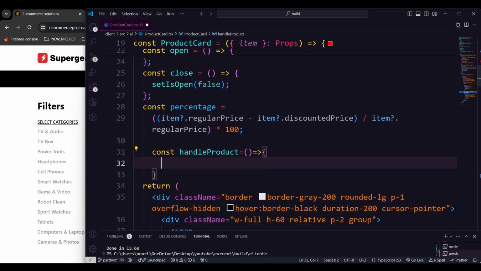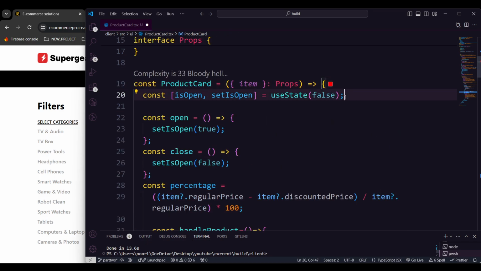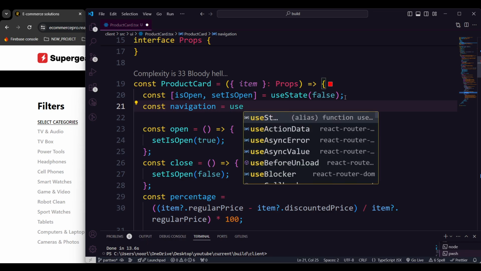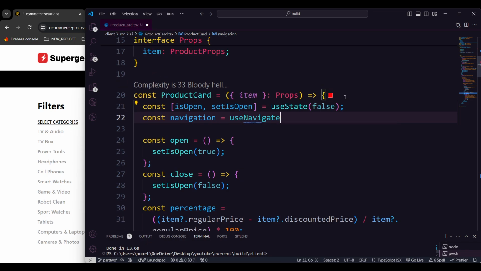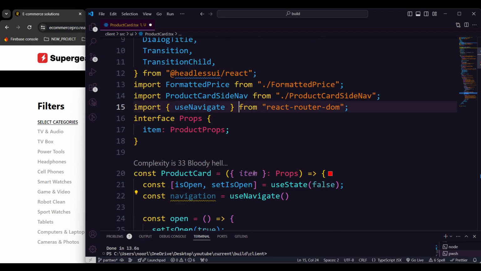Before defining it, we need one more thing which we need to import. So we're gonna make const navigation, which should come from useNavigate from React Router DOM. Let's see, yeah, React Router DOM.